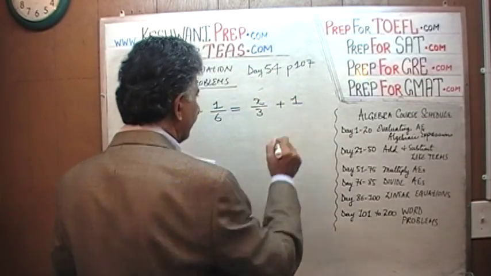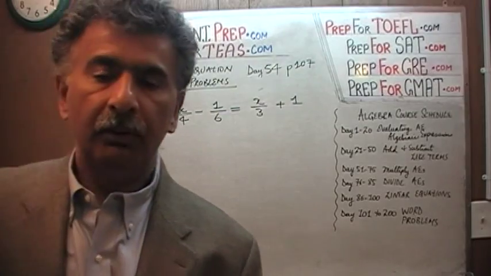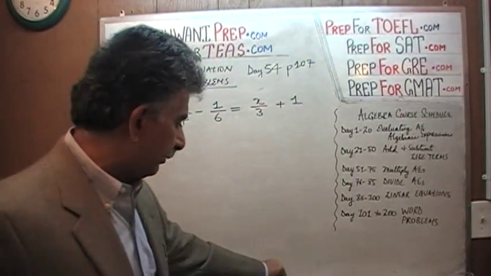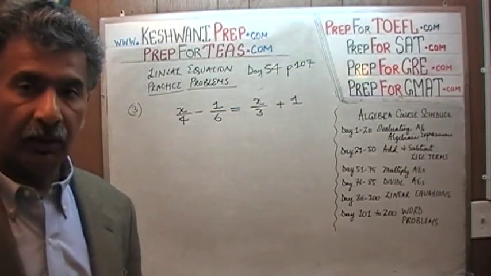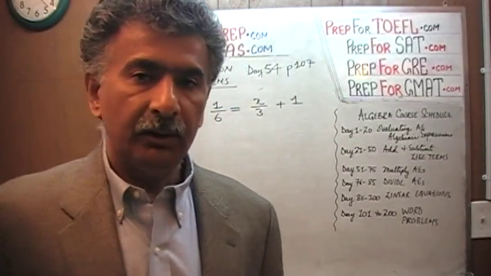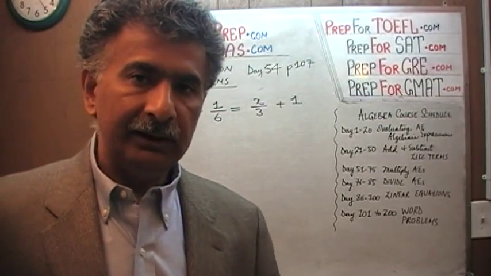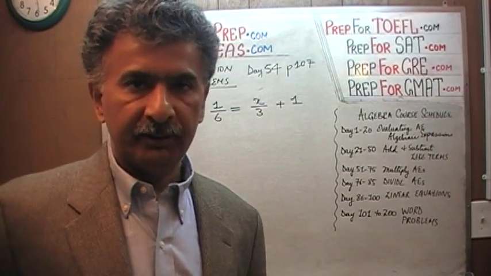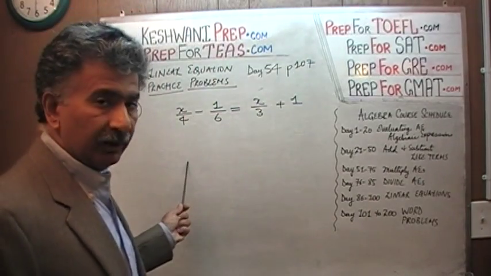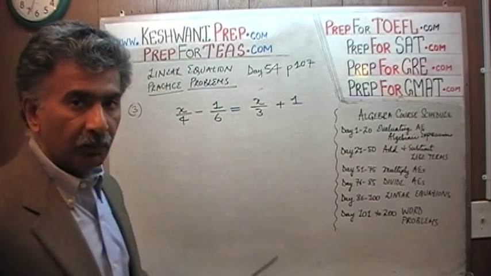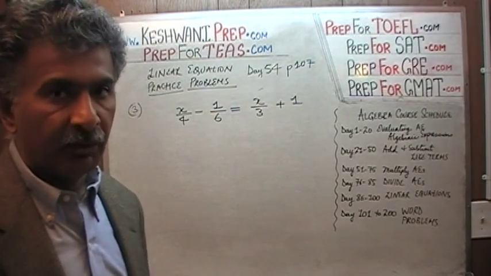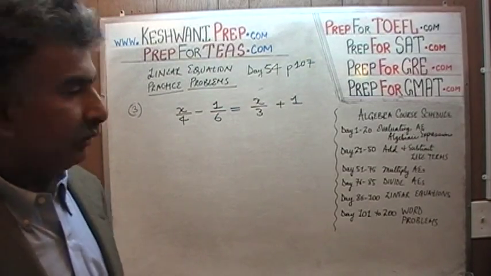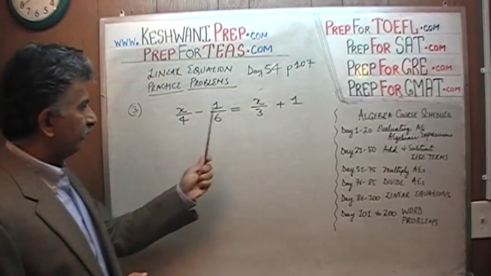Now as always, when we are solving for a variable in the equation, our goal should be to bring all the unknowns to one side as quickly and efficiently as possible, and all the known quantities to the other side. Typically we bring the unknown to the left hand side and the known quantities are put on the right hand side. That's just a convention, a tradition, and we're going to follow it. So let's bring this x over 3 to this side.